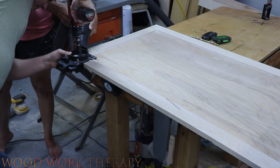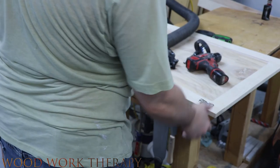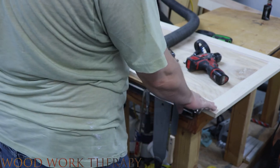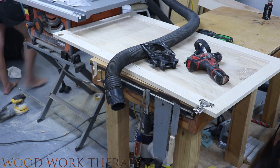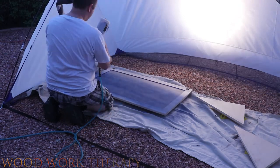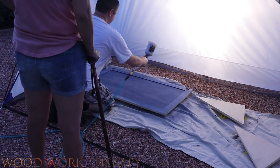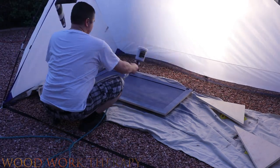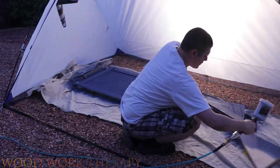After that we drill for our hinges — I'll try to leave a link for those as well — then test fit the hinges to make sure they fit in there nice and sturdy. Then we give it some coats of finish. We used blue chalk paint and a lacquer to finish this up. As you can see it comes out looking really nice, giving it that older farmhouse kind of look.